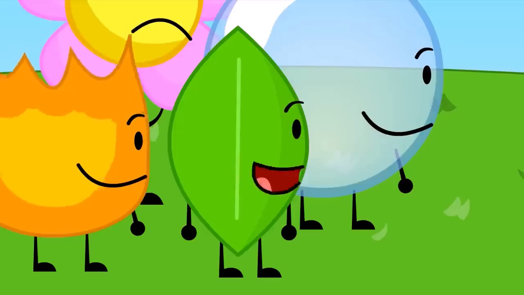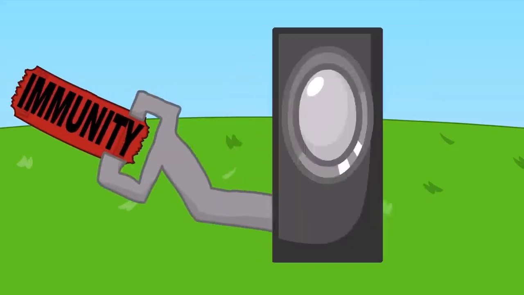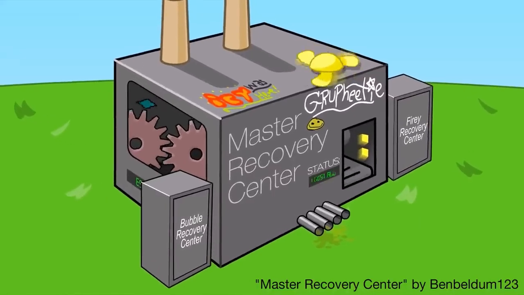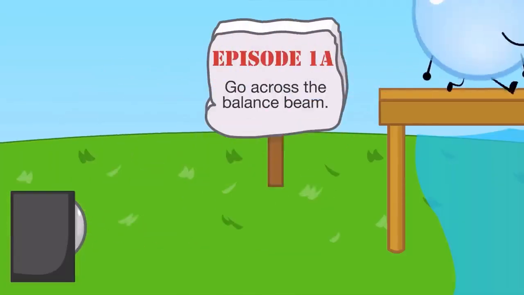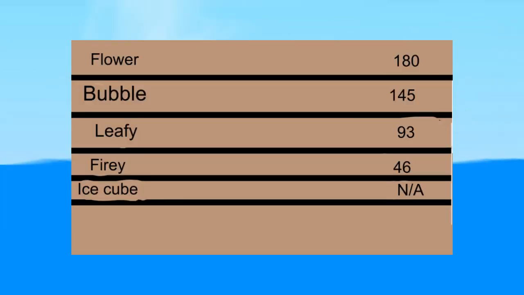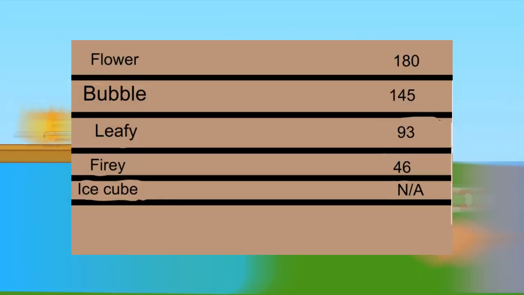The first person to get to a specific challenge gets an extra of 10 points. So there's a possible chance of 250 points and every death is equal to minus 10 points. These are the points and flower is the one who is safe.